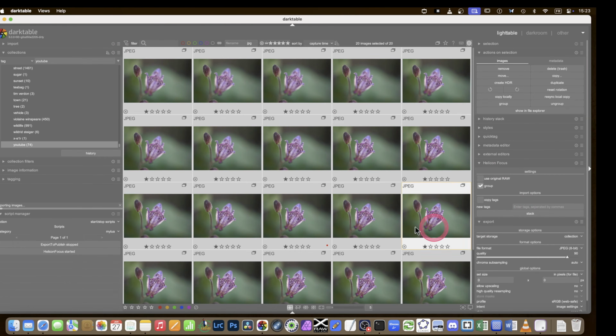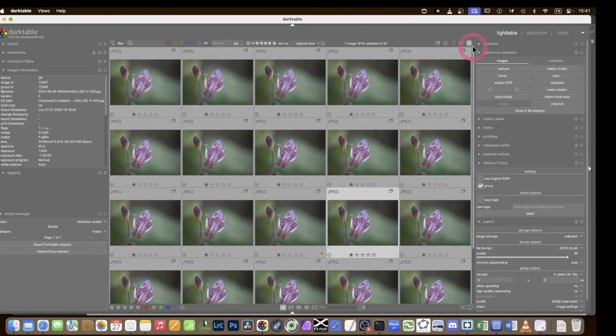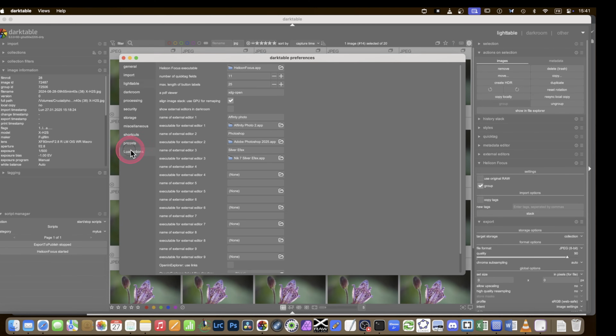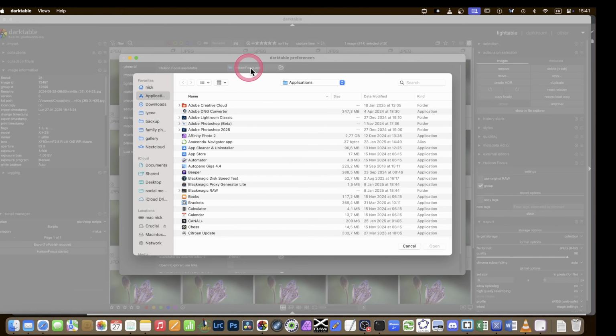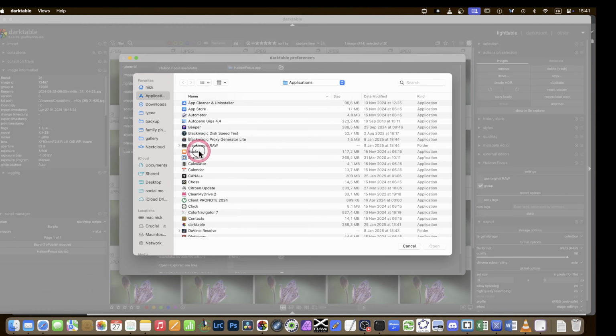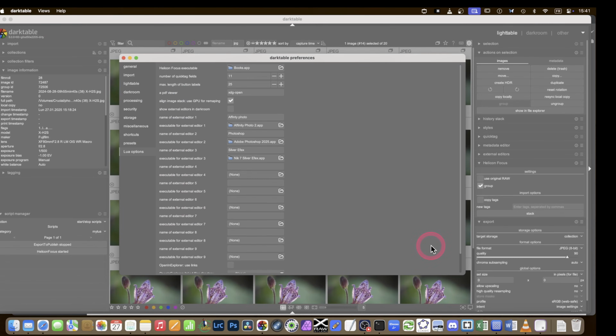If I go to stack, it's exporting the images, and then it will say, can't find Helicon Focus. There we are, cannot start Helicon Focus application. So I can show you how to do that. Well, I can show you one method anyway. Now what I'll do is, first of all, do something rather silly and go back into the Lua options, Helicon Focus app, and take a random app which has nothing to do with Helicon Focus, so books.app.